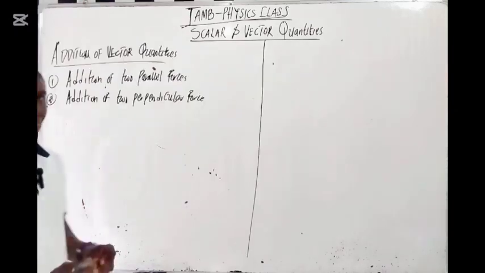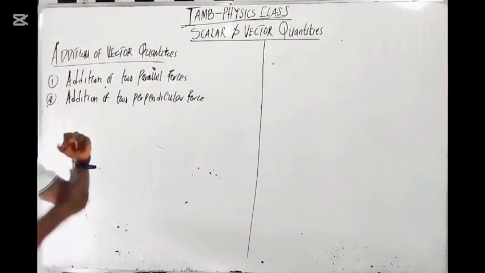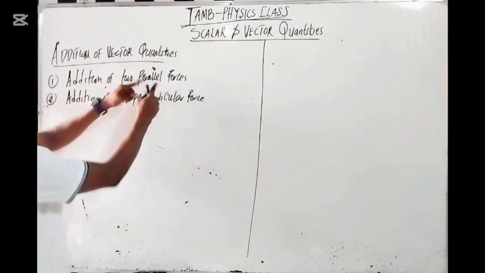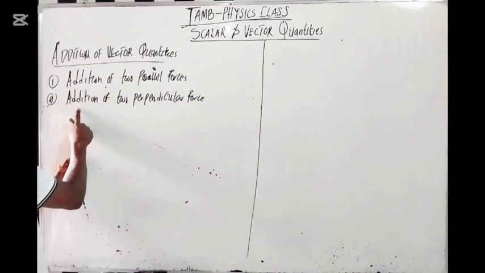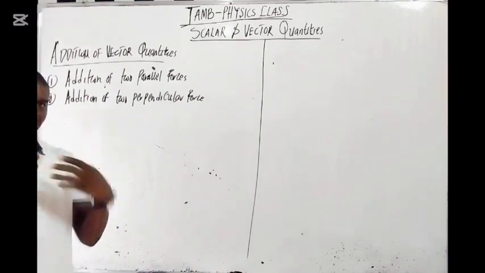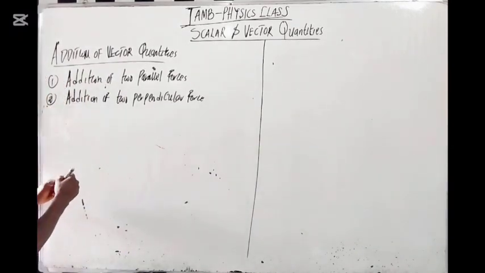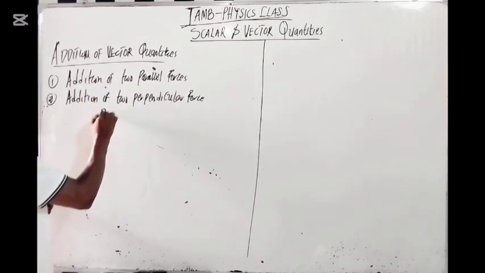Now we are going to look at addition of vector quantity. In this video we are going to look at addition of two parallel forces, and addition of two perpendicular forces. So these are the things we are going to look at in this video. Let's take the first one, addition of two parallel forces.